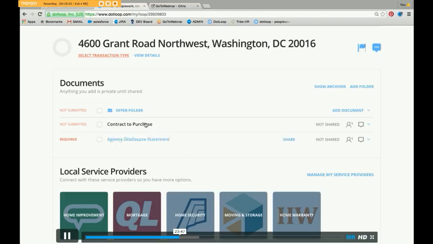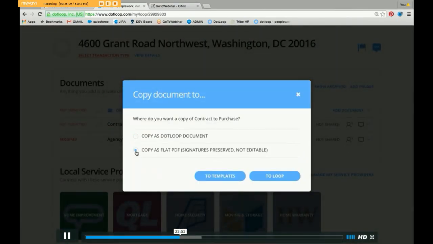Sometimes I take a template and I convert it to a PDF using the Copy To feature, and I flatten some of my templates out as a PDF because I can do more with a PDF. I can drop extra signatures and extra initials with a PDF, and I just feel like sometimes I have a little bit more control. So don't forget about this Copy To feature as you start using Dotloop.